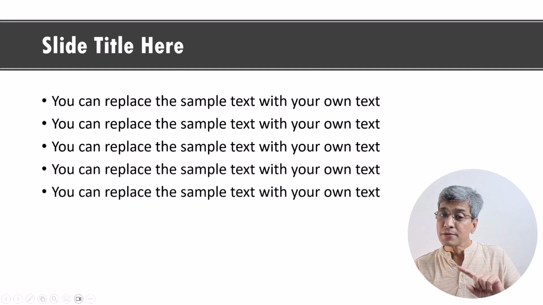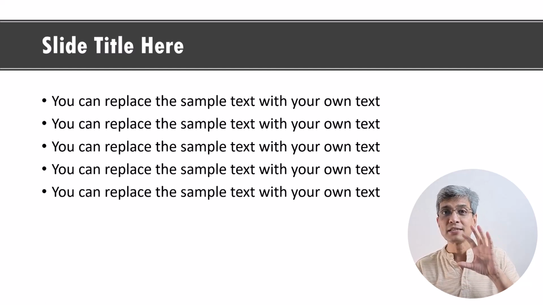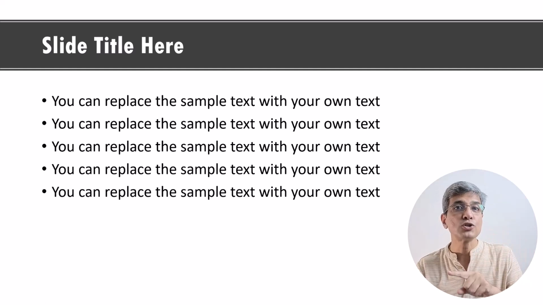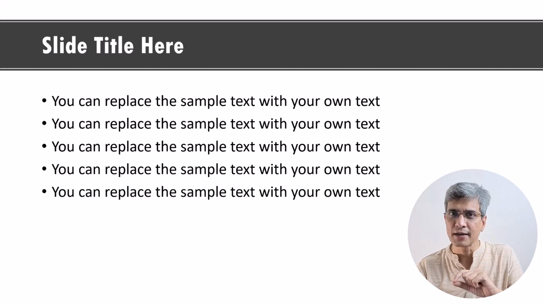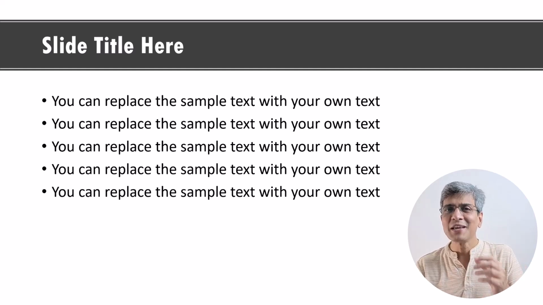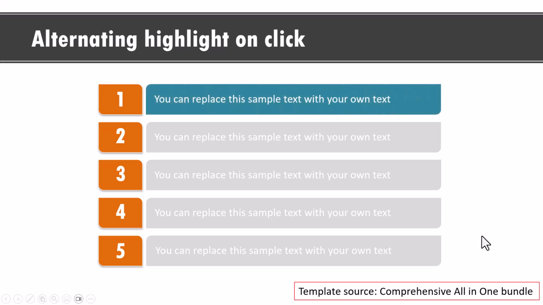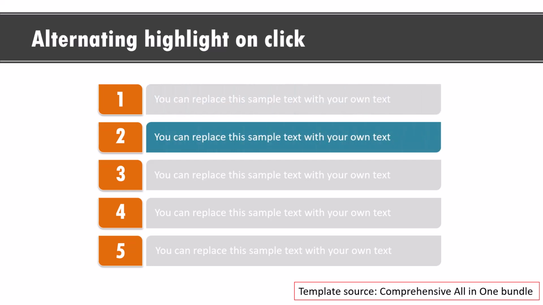Now, there are times that you may have to show all your points in one go because that gives them the overall context, but still you want to draw their attention to just one point at a time. A simple solution is to use custom animation a little more creatively like this. Here, the audience can still see what is being talked about, but then here on a click, you can see that only a certain point is highlighted. And once I finish my explanation, I can go to the next point.